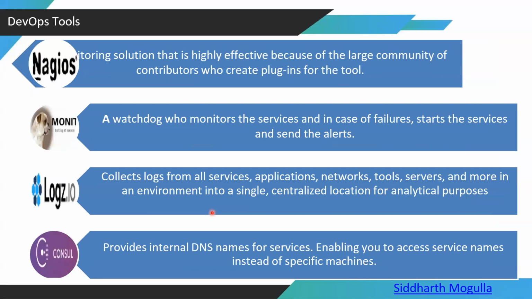Okay, next. Nagios is a monitoring tool. Not only Nagios, you have different tools like Watchdog, Datadog, Prometheus, Grafana. All these come under the monitoring tools. And Consul is a DNS management tool, where you can create the domain name of your company, so that when you deliver your software to the end client, they will use that URL. Instead of using an IP address, you mask that IP address with a URL or domain name service, and with the help of that, people will be able to view your application.